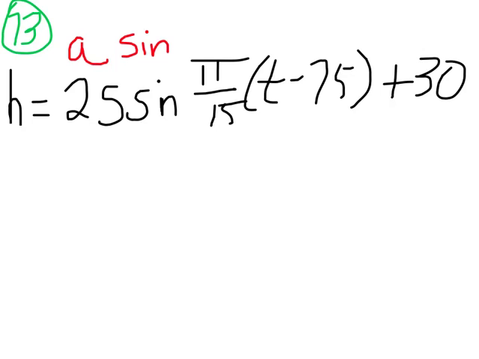Now here's something tricky they do. They've factored out the B here, because they've got pi over 15, and then in parentheses they've got t minus 75. How is that going to affect my horizontal shift? We would think that this 75 is my horizontal shift, but is it really 75? I'd have to multiply it by the number out front, because they factored that out of both of those terms. So my horizontal shift is really pi over 15 times 75. If they ever write the equation like that, where they factor the number out front, remember, that's your B, and it's easy to see the B that way, but it also affected what your C was.